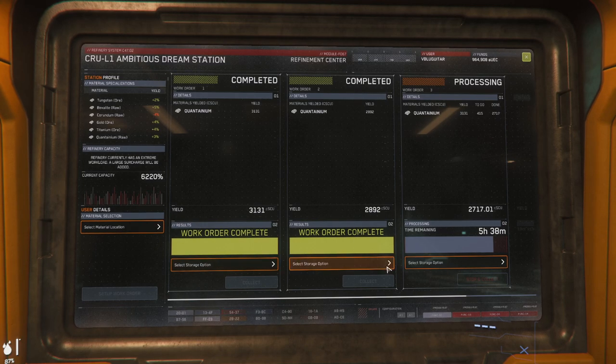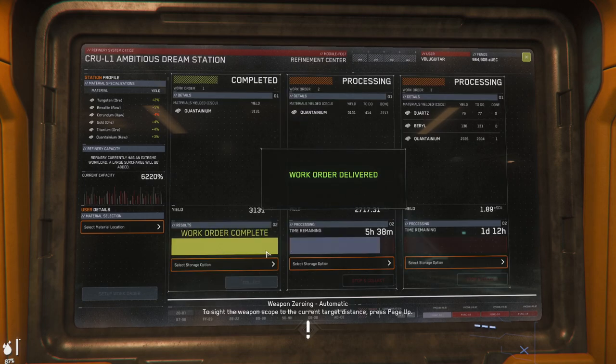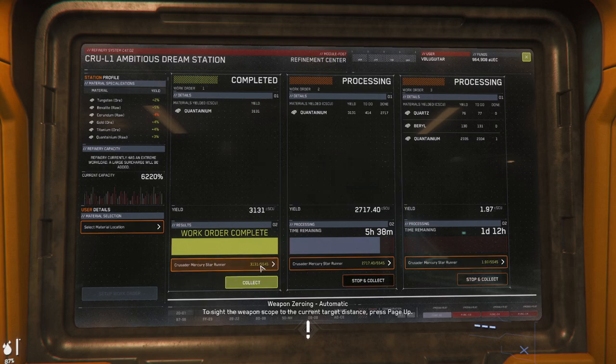Now we're gonna move these two to my Mercury Star runner, so you can see that. So once it's done, you'll see it turn yellow. You pick the ship that you want it to go into, and you can see that I have 8,000 units left of space in my Mercury Star runner. I'm gonna collect that, dump it in there. And now we're going to take this one, and I'm going to put this in here. I've got 5,000 left. We're putting 3,000 in.